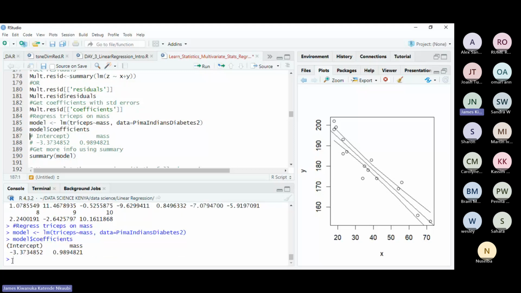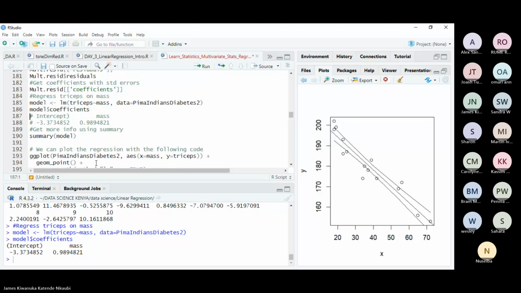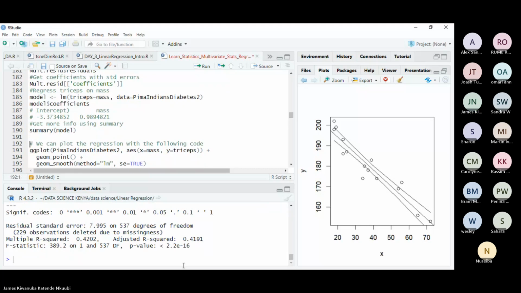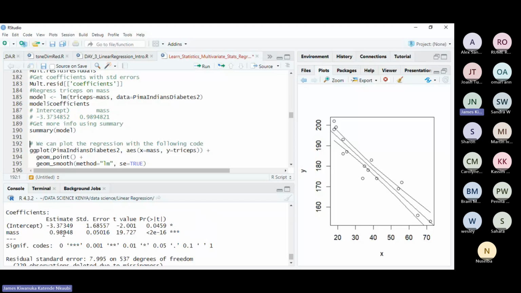So when you do that, this is what you get, as we already drew the graphs for this. I will not draw the graphs again. So we can get a summary of the model. It's just a single variable case. Here it gives the intercept as -3.